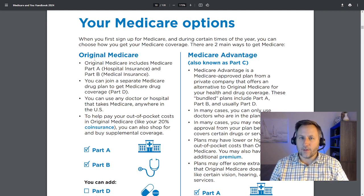For most people, this is when they turn 65. For most people, they don't pay a monthly premium for Part A, there's just a deductible. And most people with Part B will pay $164.90 a month. That's as of the making of this video. So regardless of which path that you choose, you're always going to have to get that in place first, and you will always have that coverage. So that's step one to getting enrolled in Medicare. And you can do that three different ways. You can do it on the Social Security website by creating your own unique portal. You can call Social Security, or you can even visit a local Social Security office to get Part A and Part B started. Again, this is for most people when they turn 65.